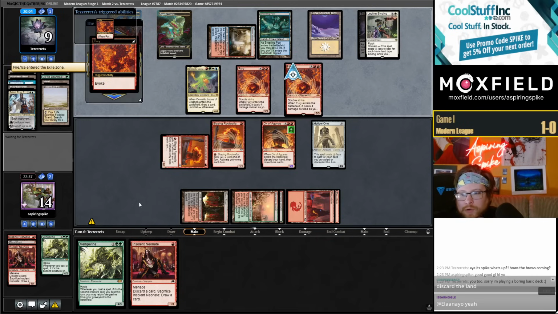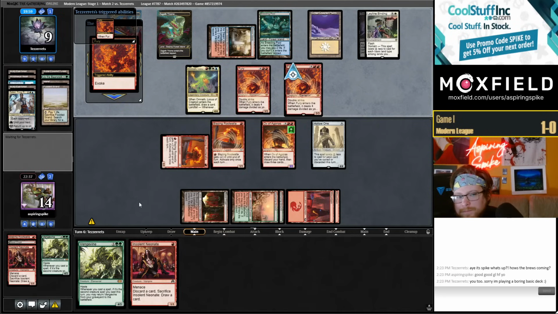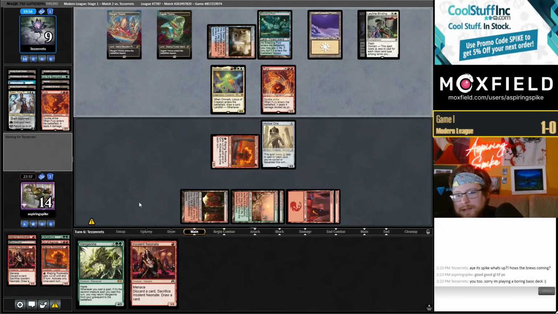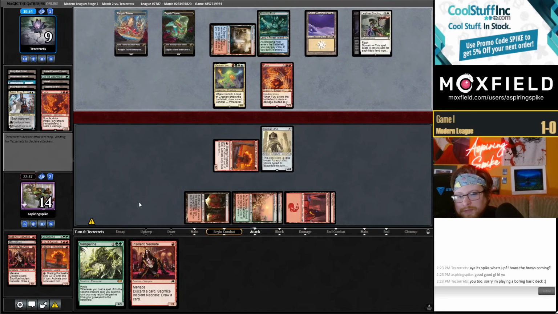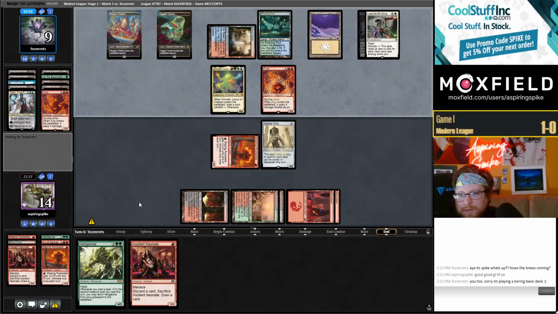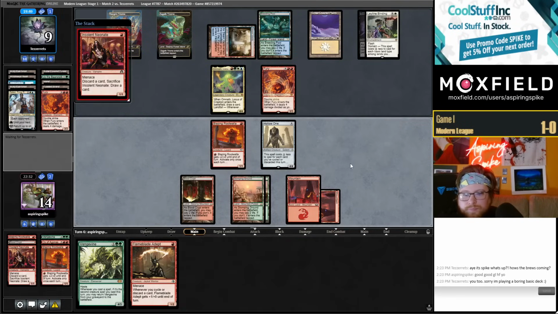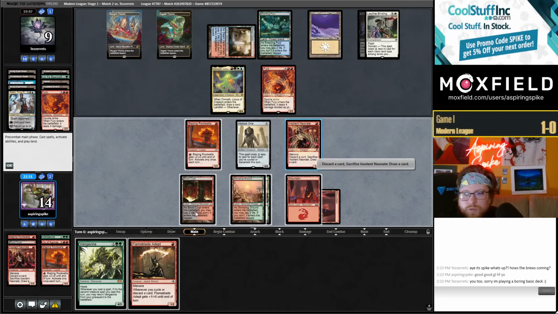So, cast Fury, evoke Fury. Kill my Ox, kill my Rootwalla. Kind of happy that the Ox is in the graveyard, too. It's kind of a dub. This is really not so bad for me. Although, the Fury does block my Vengevines pretty well, I guess. I did draw the extra creature. Great draw.